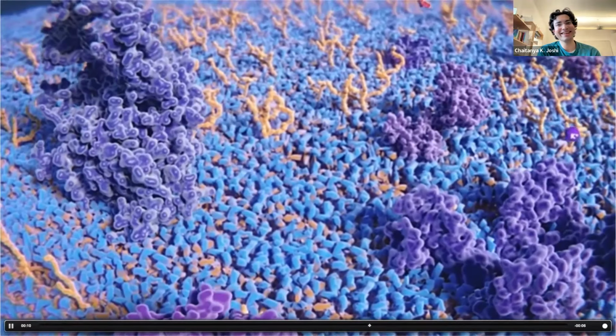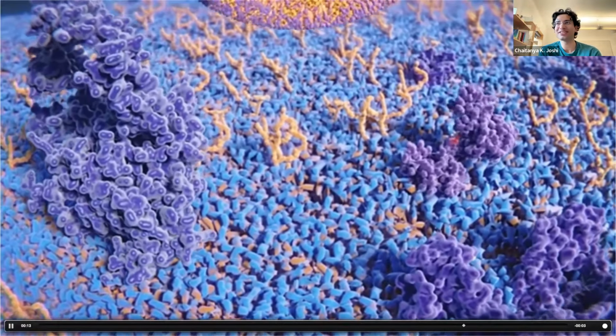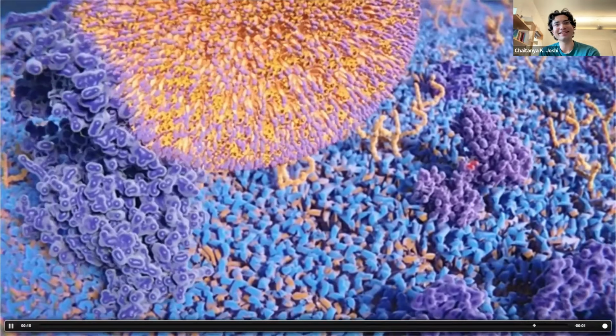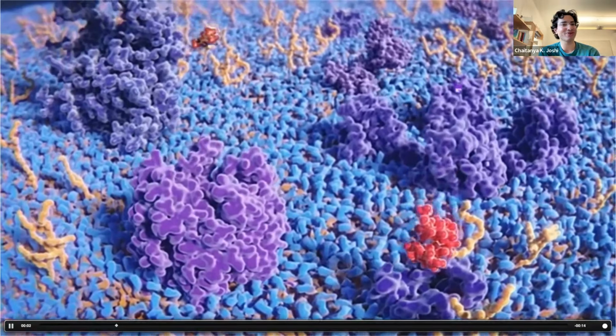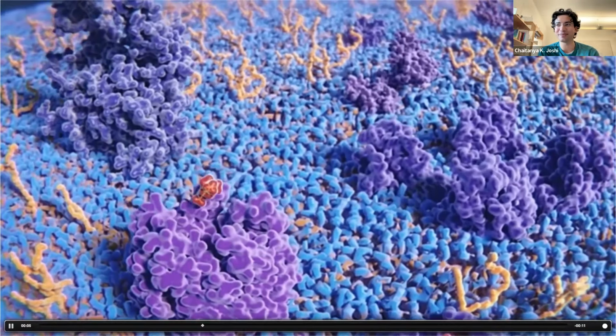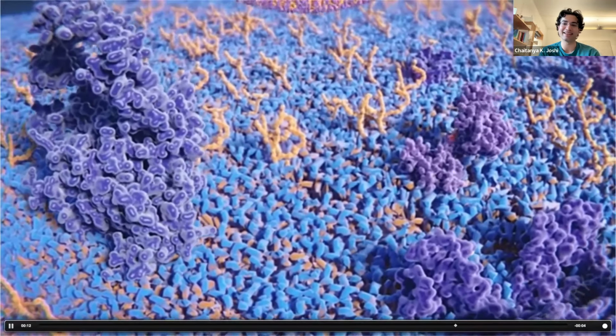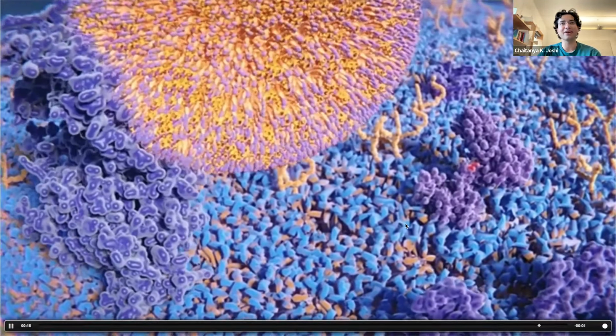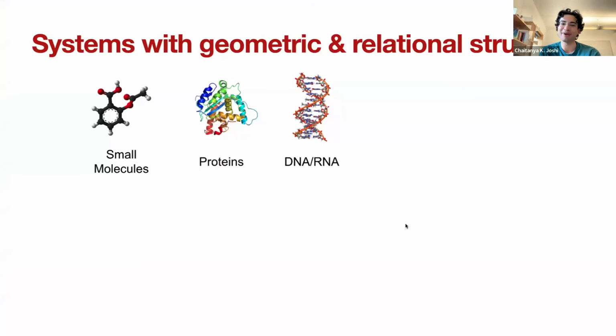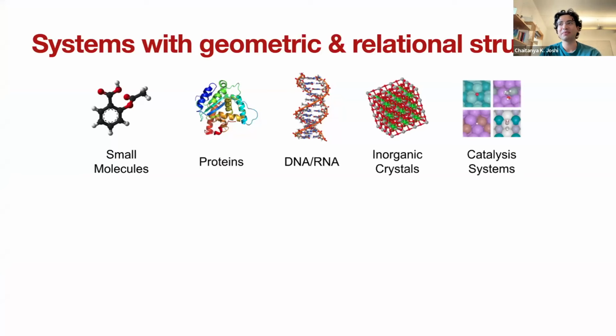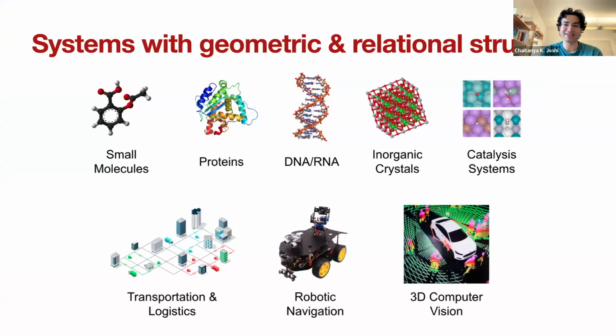So what you see on the screen is the surface of a cell, or a simulation of it. It contains all these atomic systems, these molecules sort of dancing around and interacting with each other geometrically, right? And this is what gives rise to biology and disease and medicine and life. This is roughly what this talk is motivated by: systems with geometric and relational structure. These systems can come from biochemistry, of course, but they can also come from the physical world around us, from material science and so on. And you can also zoom out, and these systems exist essentially all around us.